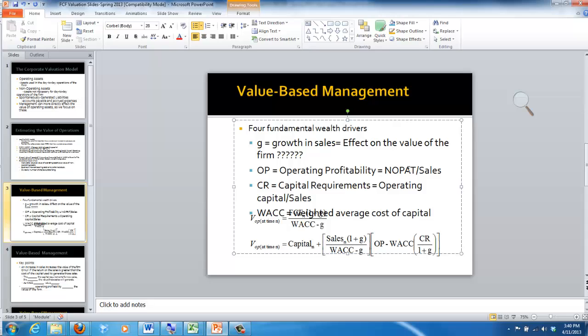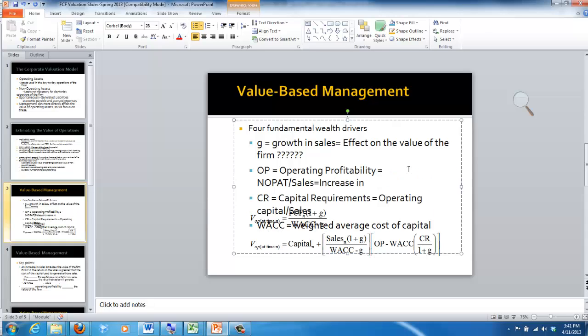This is probably the number one thing that people miss on this assignment. I ask for operating profitability and they give me operating profit, which is just EBIT. That's not what I want to know. How we measure operating profitability is net operating profit after tax, and that's that first section of the free cash flows, divided by sales. Okay, so it should be a percentage or a decimal that gives you the ratio of net operating profit to sales. And as you could probably expect, an increase in OP, operating profitability, results in an increase in the value of the firm.